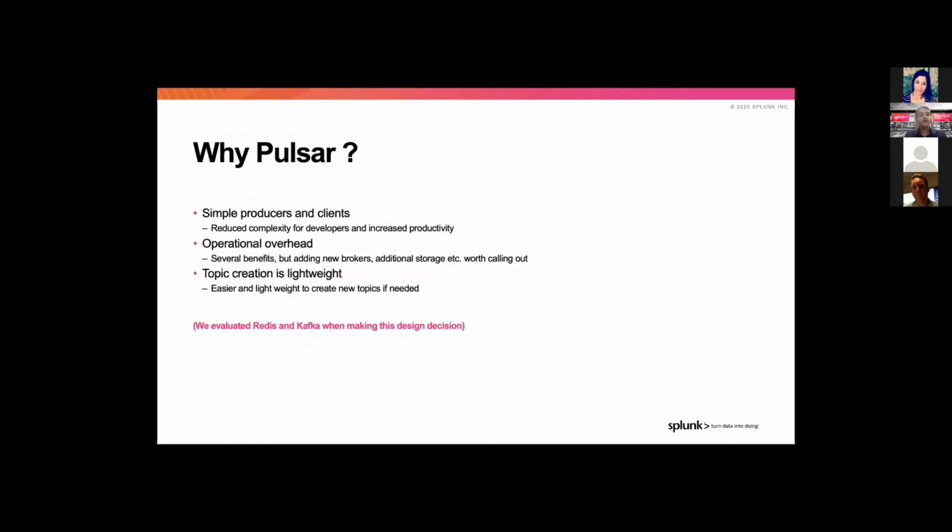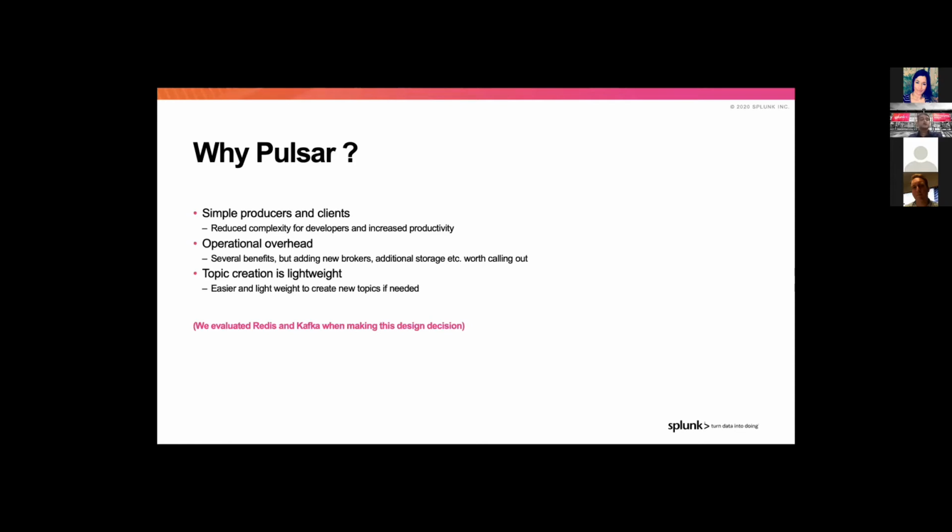So continuing on why Pulsar. The other benefits of Pulsar that we found were simple producers and clients. This reduces complexity for developers and increases productivity. There were no complicated calculations we needed to do about which partition to put into, how many partitions to have, which partition a consumer can read from, those kinds of things.